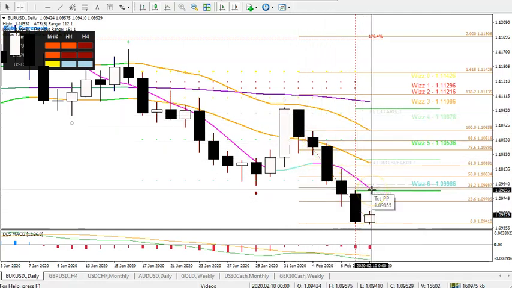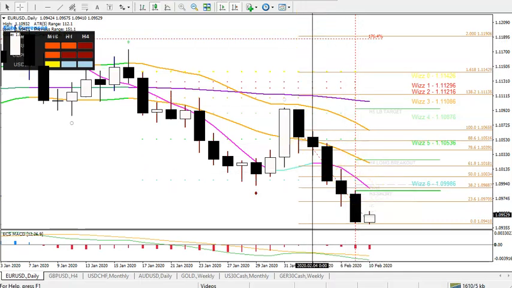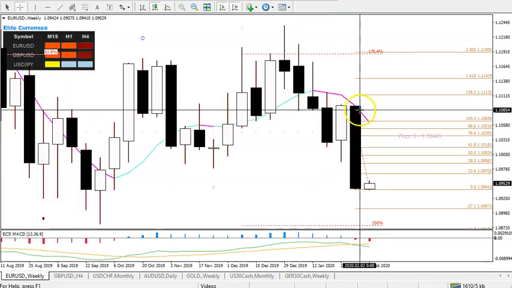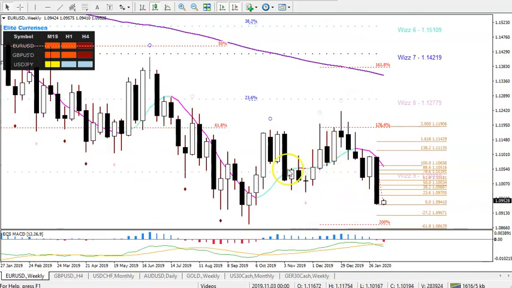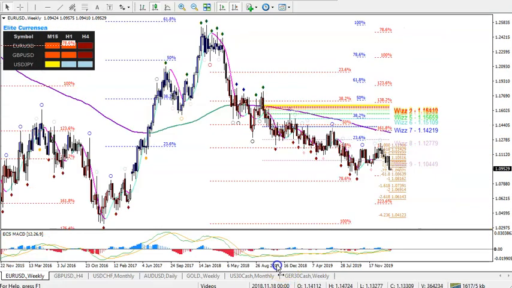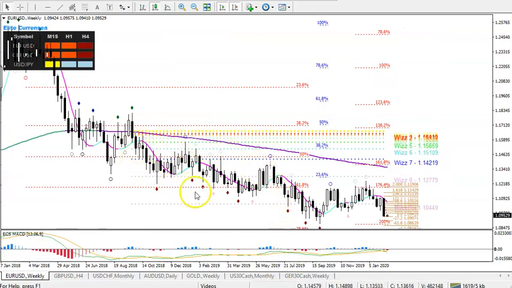I don't see price action breaking above Friday's high for the moment. Also, taking into account the weekly candle, that is actually a pretty strong bearish candle considering the volatility that the euro dollar is in, which is low. Look at all this choppiness here since 2018 and 19. So that looks pretty strong for the moment.